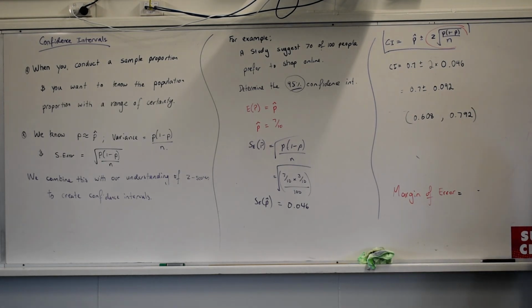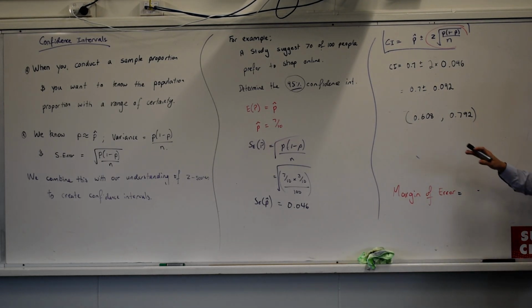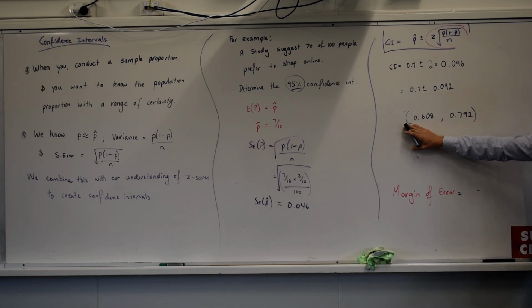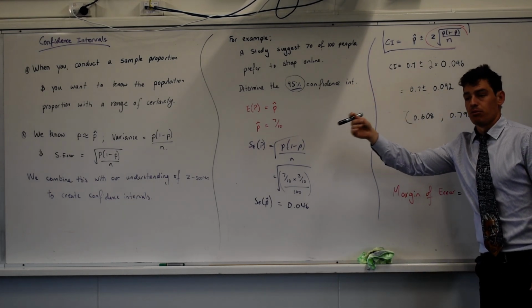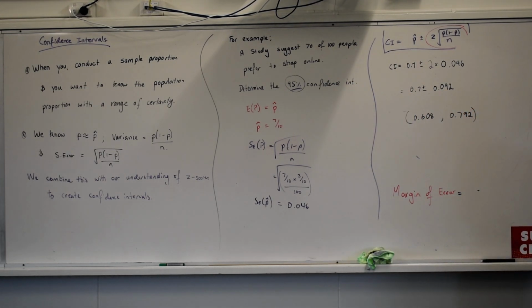Cool. Let's say I want really accurate data, and I'm not happy with a 10% swing or a 20% swing on my confidence interval. What could I do to reduce the size of my confidence interval here? Up my sample size, sample more people. Cool. So rather than doing 70 out of 100, I could do 700 out of 1,000 people. Then I'll be much more certain.